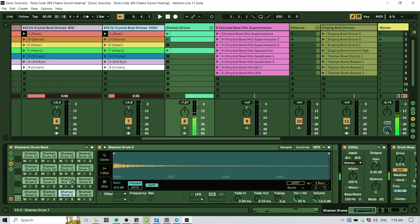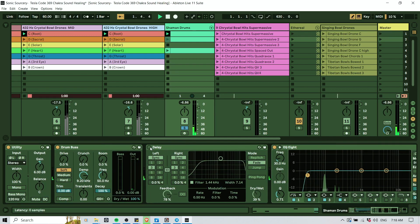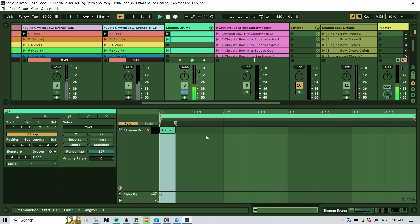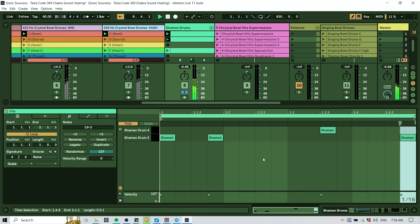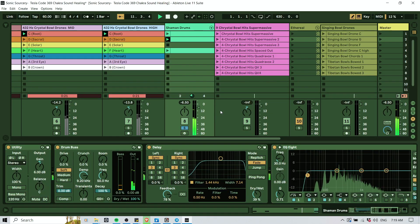This is how it sounds without the drum rack. If I solo this and hit play — this is one drum hit. But if I enable the delay again, and because the feedback is so high, it creates this kind of polyrhythm. The echo isn't even finished yet and then it re-triggers the clip already. The next one comes in while the echo is still going, and this creates a polyrhythmic sensation with just one drum hit. There's another drum hit here with this extra one and a couple more, and then it gets really dynamic.